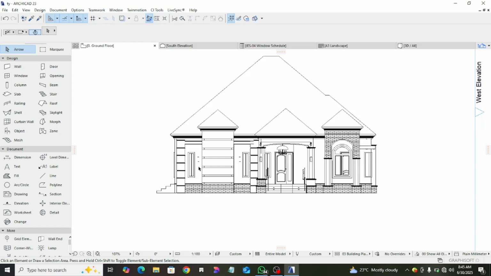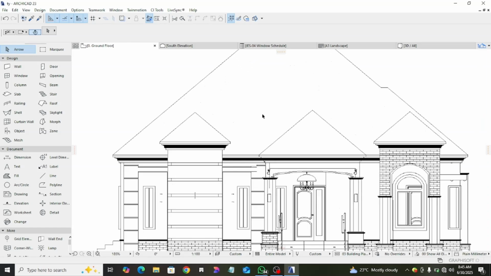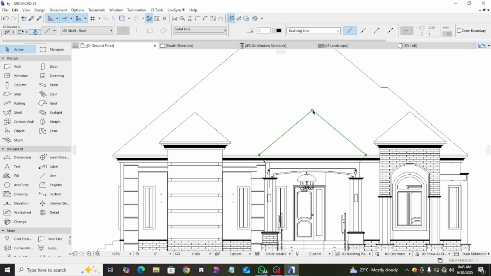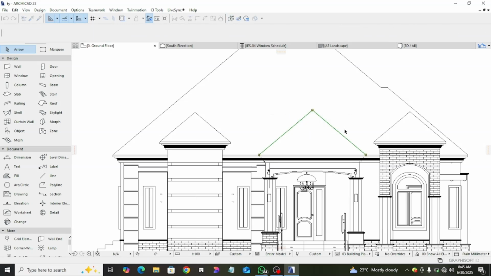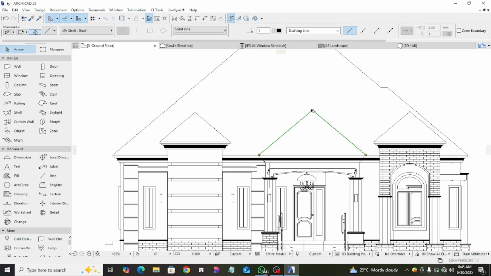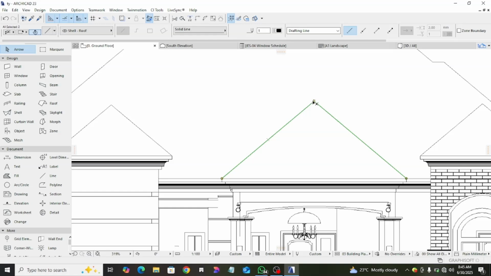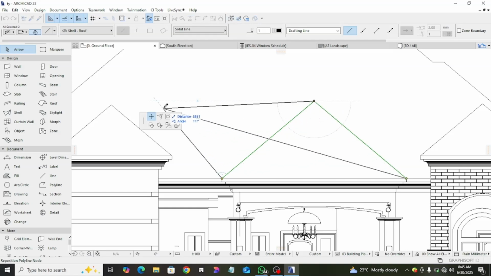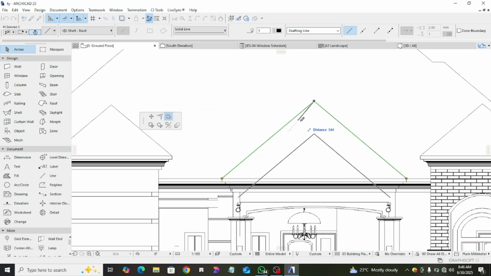The next thing we have to do, we have to add our roof fill, roof material. So you can actually give it the thickness you want. Highlight the two lines, or hold your shift key, click and click, then zoom in, click on this. You see, click on this option here.